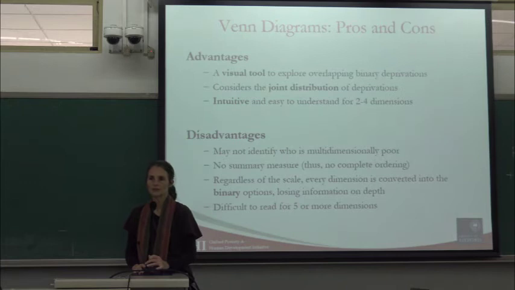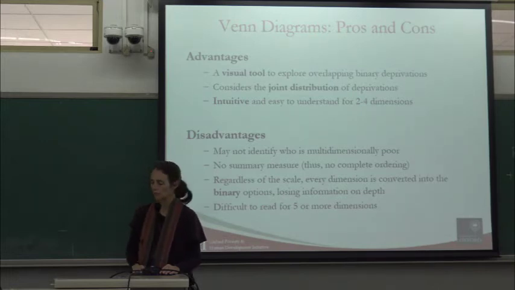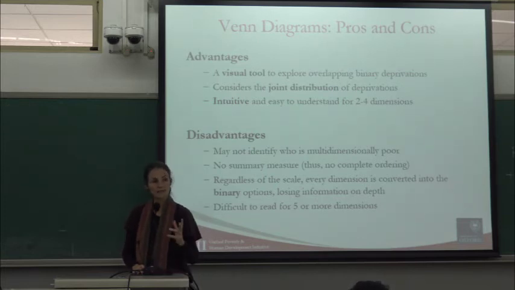But there are some disadvantages. One is that it may not identify who is multidimensionally poor. So in Europe, they report people deprived in only 1, 2 or more, or 3 deprivations at the same time. So there are 3 numbers, but they don't necessarily nominate one, although the one that's favored is anybody deprived in at least 1 of those deprivations. There may or may not, therefore, be a summary measure, and that depends on how this information is used.